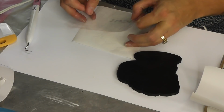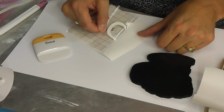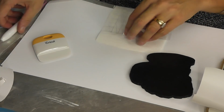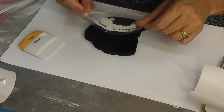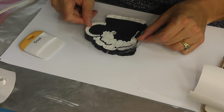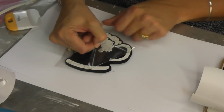And we want to put the transfer tape over it. You guys have probably done this before. Then you want to pull the transfer tape back and make sure that you're getting all of the pieces. I need to place it on here. And then pull the transfer tape off.